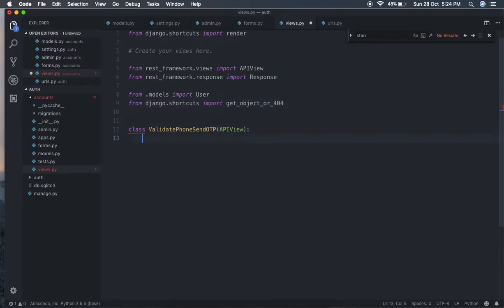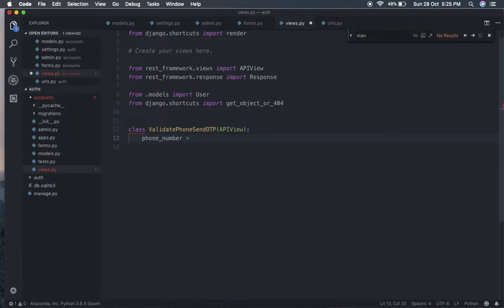Now let's create this class. In this class we are creating a post function, because we have to give a post request with a phone number. So in this post function we have to take the phone number as a field. Let's start.